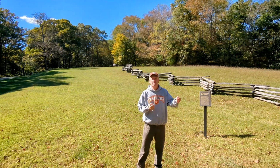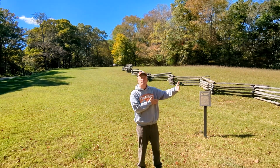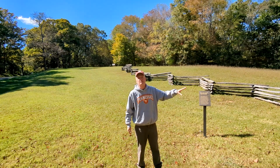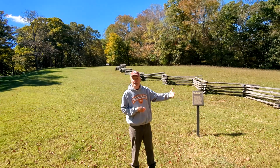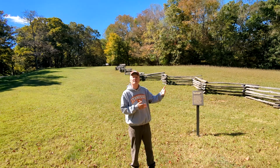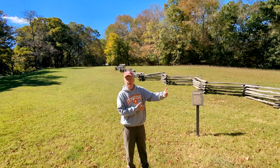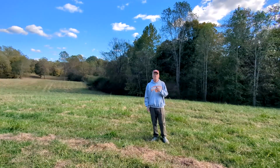So he ordered Smith, who had already done an attack previously that had failed on the 13th, to do an attack on the Confederate line. There was only one Confederate regiment that was holding the entire line here, the 30th Tennessee. He attacked, he was successful, he suffered pretty heavy casualties, several hundred casualties in assaulting their position, but he did crack the outer defenses of the Confederate earthworks. This was the only spot in the entire 2 miles of earthworks where the defenses were cracked, right here at Buckner's final defense.